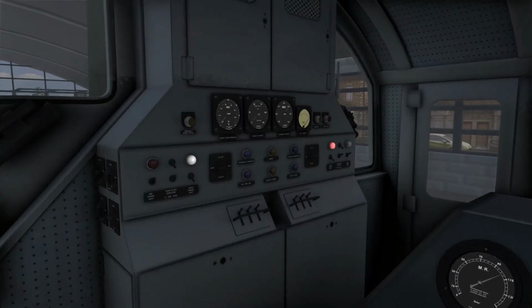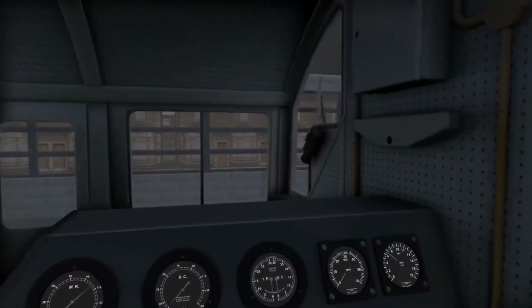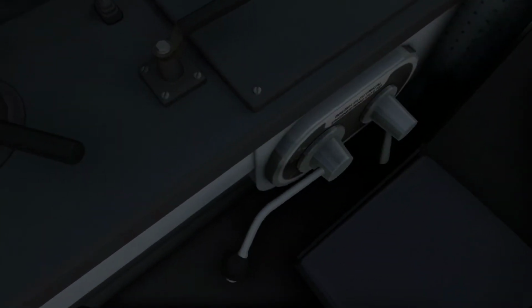No instrument lights. Then you're probably thinking, yeah, these are clickable, but if you pull them, they're a bit weird. Then you've got all these isolations, which of course don't work. Doors don't open, windows don't open. Again, if you're getting this, it's a bit like the 07. You're getting it because of the nostalgia, not really because of the pack. Right, let's thrash it a bit. Enough of me waffling, and let's thrash it.